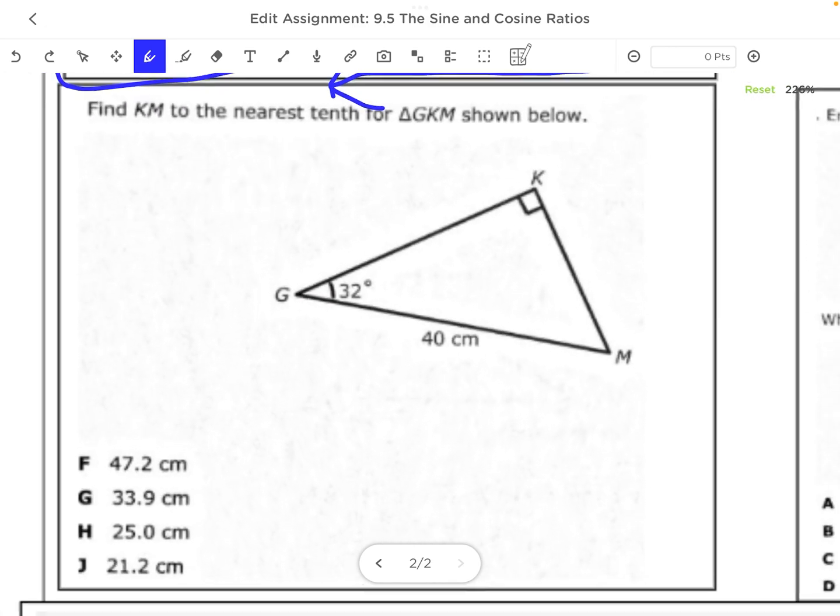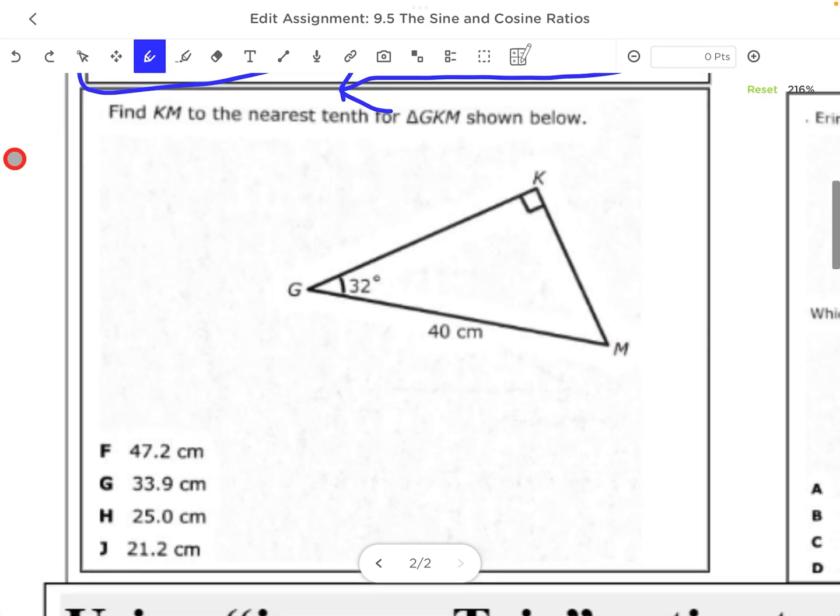Here's another DCP question. Pause the video, see if you can get this one on your own. All right, hopefully you paused this one to push yourself. Km to the nearest tenth. So find Km. That's what they want us to do. Km is this right here, so it's x. They want us to find a side length. So we say, cool, let's use trig.